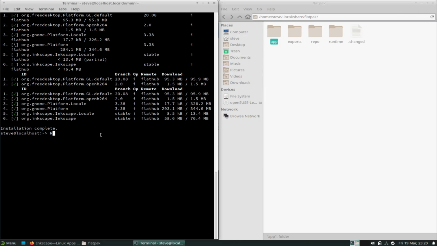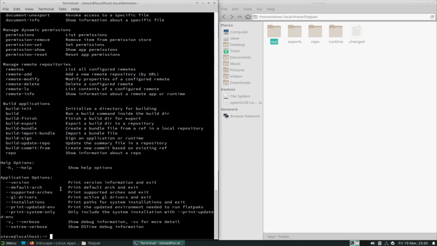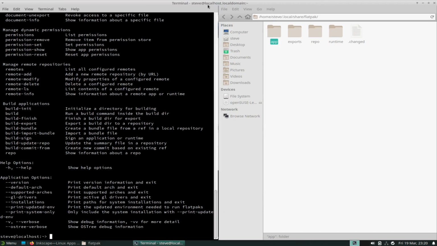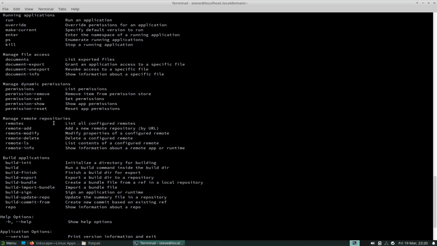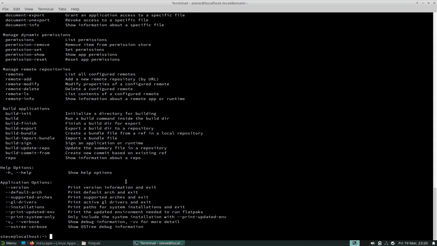So then we can flatpak --help, and I will show you the list of the installed programs. Where is it? Here it is. Remote-info.